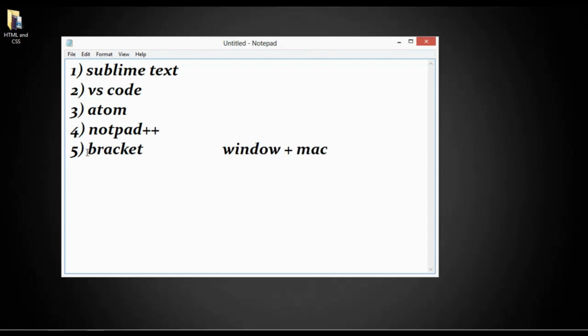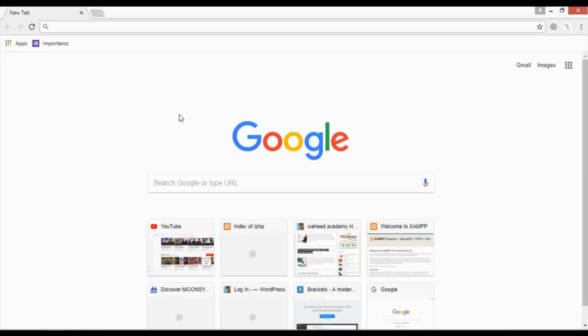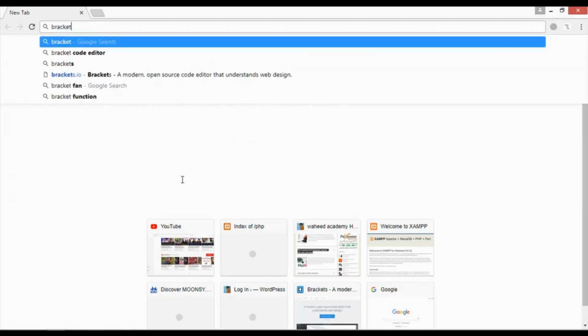So this is the beauty of this code editor. So now we are going to download and install this code editor that is called Brackets. So very nice. Go to your browser and simply type Brackets code editor and enter.